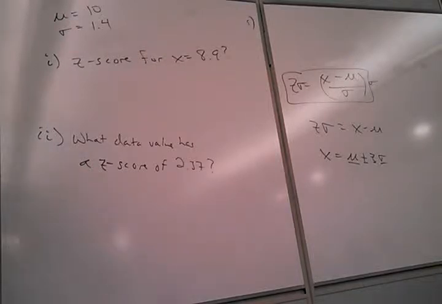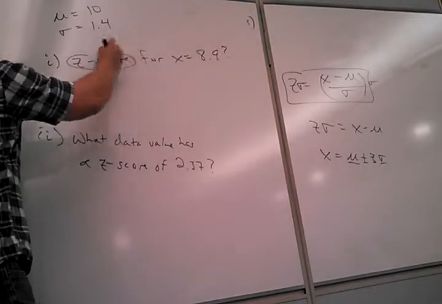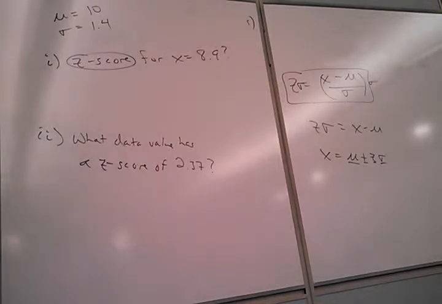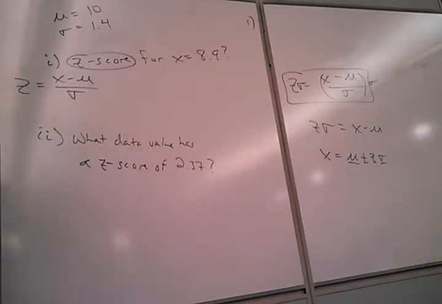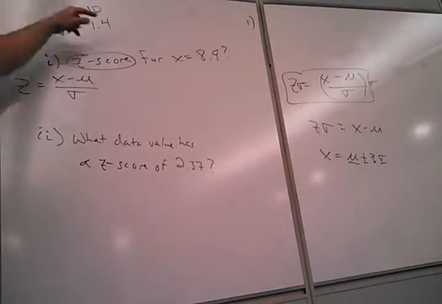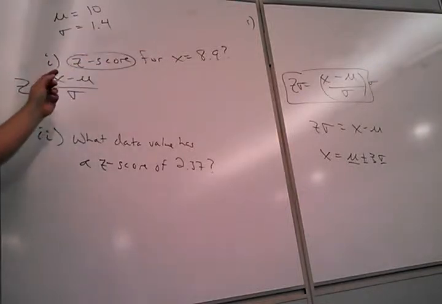So the big thing about statistics is knowing when to use which formula. And it's kind of a giveaway. In this first one, I don't know the z-score, so I want to use the formula that solves for z. And do you have all the information you need for that formula? Yes. I gave you the mean and standard deviation, then I gave you a specific data value. I can figure out what its z-score is.